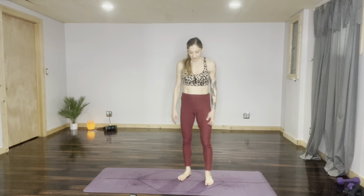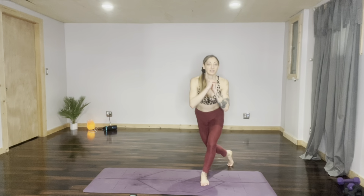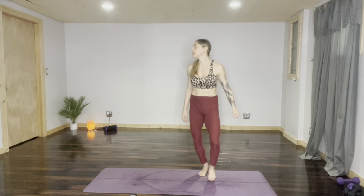We're gonna do it again, okay? So, squat, lunge, curtsy, lunge. Here we go. Squat, lunge, curtsy, lunge. Nice and low, okay, you already know this move. Breathe. Rest, good. Shake it out, whatever you need.